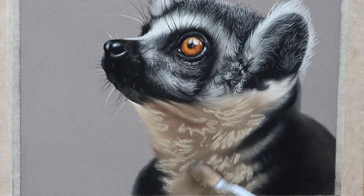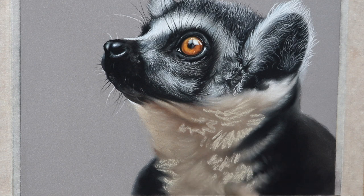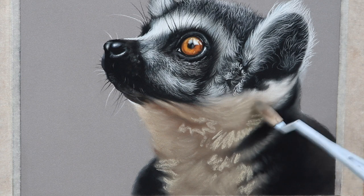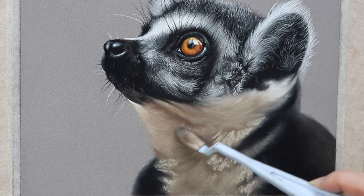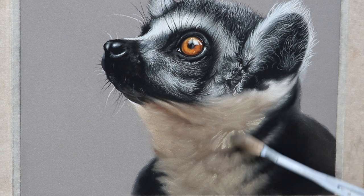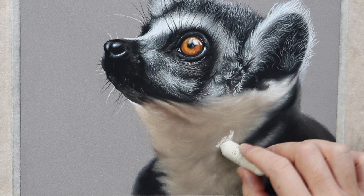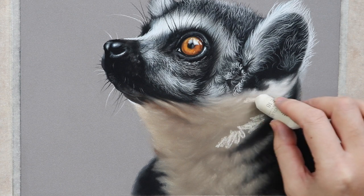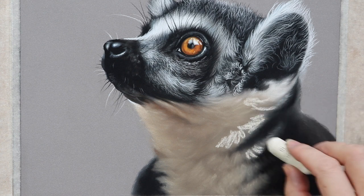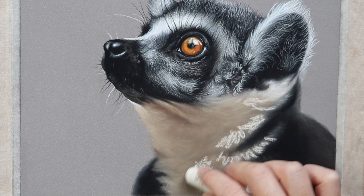So another blend with my sponge. It's really starting to look more structured now and more three-dimensional. So really softening here. And then finishing off the base with my Natural Earth 18 from Unison, which is just that little bit lighter than the Brown Earth 3. And I'm picking out the even lighter tufts. So just some on the right of the cream area and some in the middle as well.